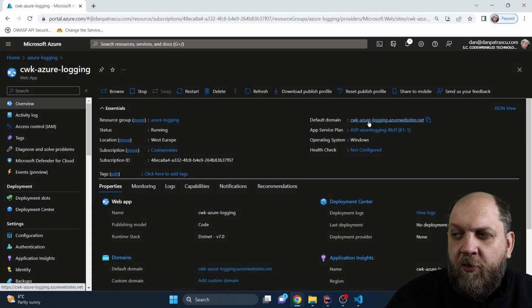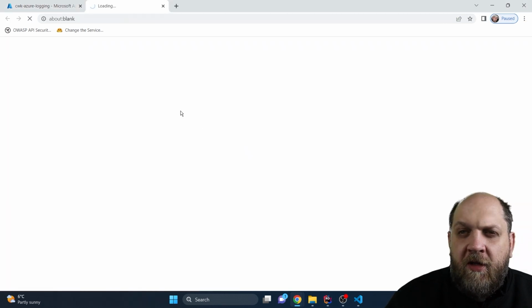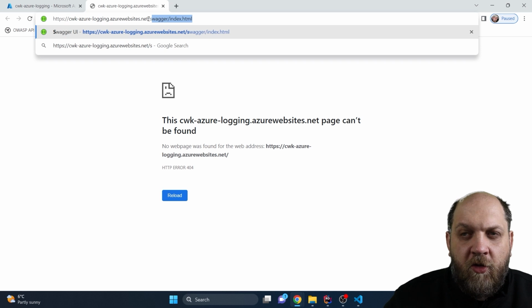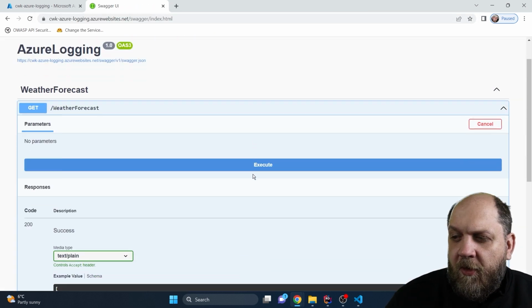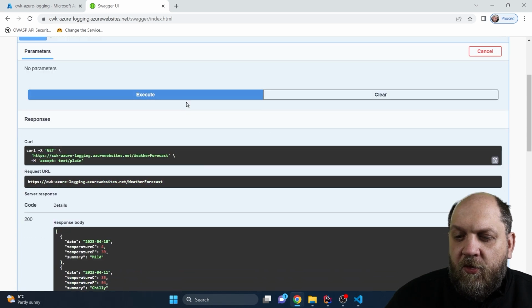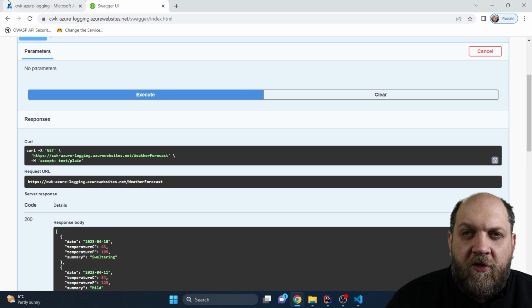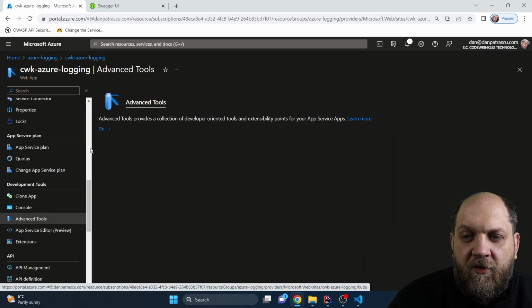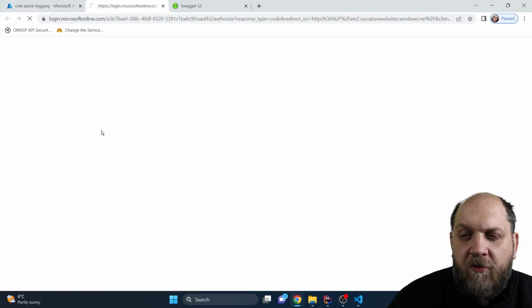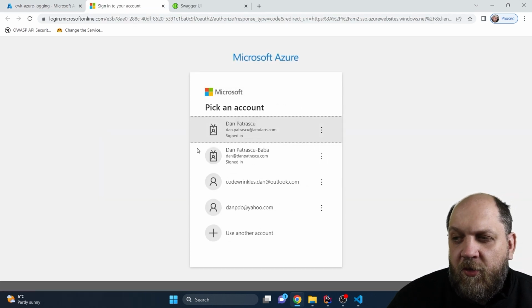The application should be live now, so let's navigate to our application and go to the Swagger documentation. And here let's just perform a few requests. Try it out, execute, let's execute again, and by now we should have enough information. Obviously, the next question that you might have is, okay, but where can we actually access these files and see these logs? Here we have these advanced tools, and here we have a URL, and if we click on it, a new browser window will open.